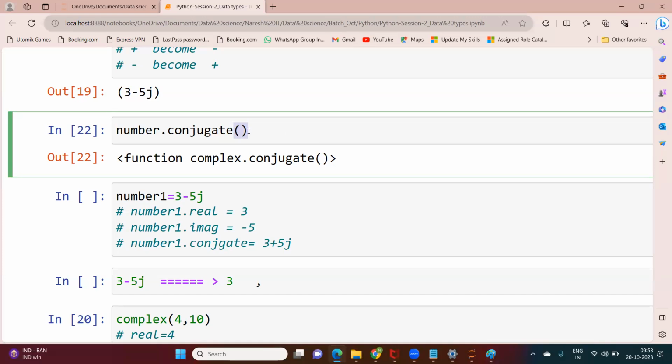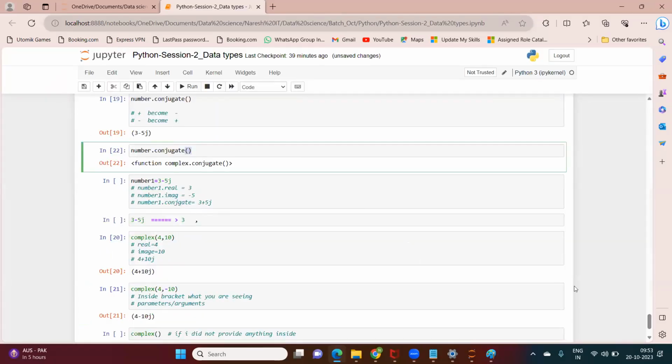Which call is it called? Function call or method call. Method or function, both are the same. How can you see whether it is a method or function? If the brackets are there, that is a function. Function is a separate concept, okay, I will teach that. But as of now, what are you understanding? Whenever you see normal brackets, that is nothing but a function. That is the important thing.